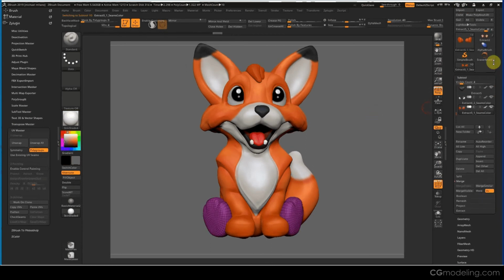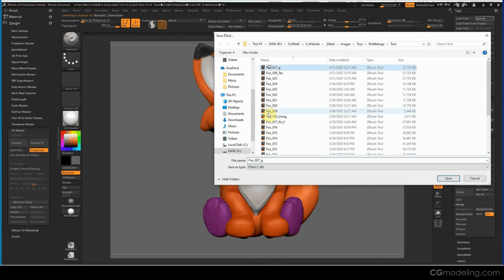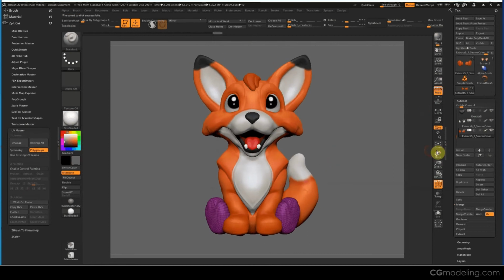They all have UV set. So I'm going to save the file. Save as. I'm going to do 28 pre-merge. Click Save. Okay, so now everything should merge because everything's Z-remeshed.